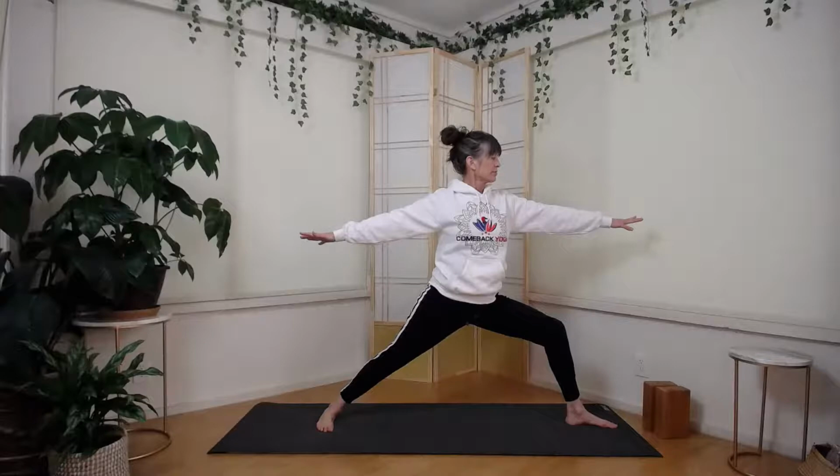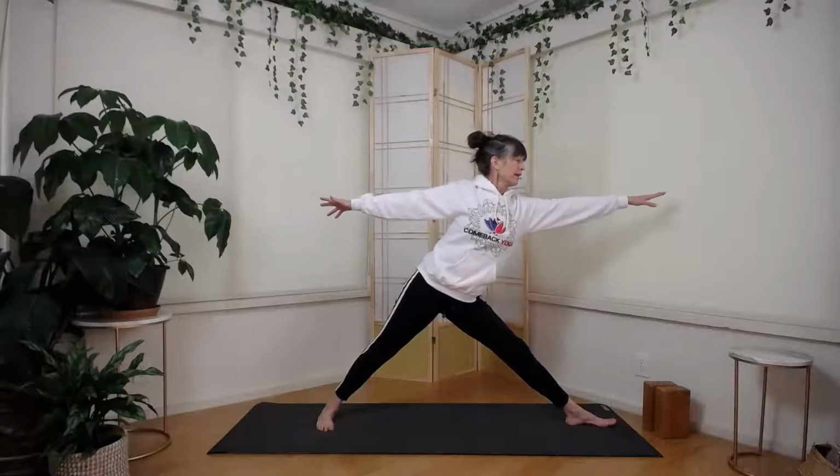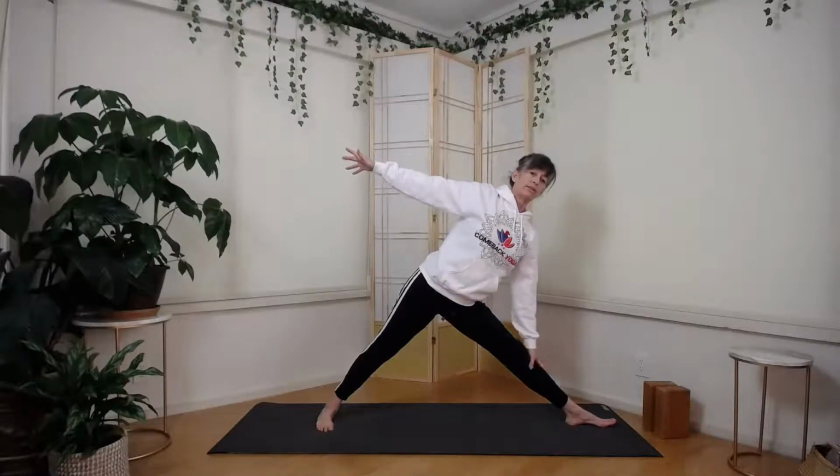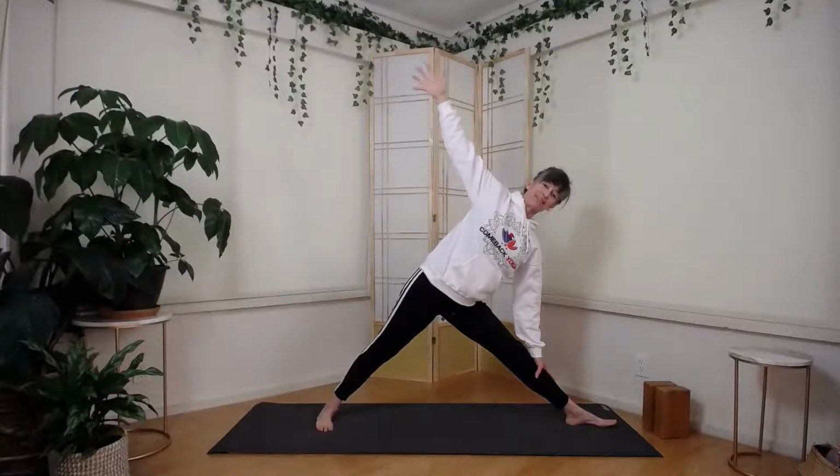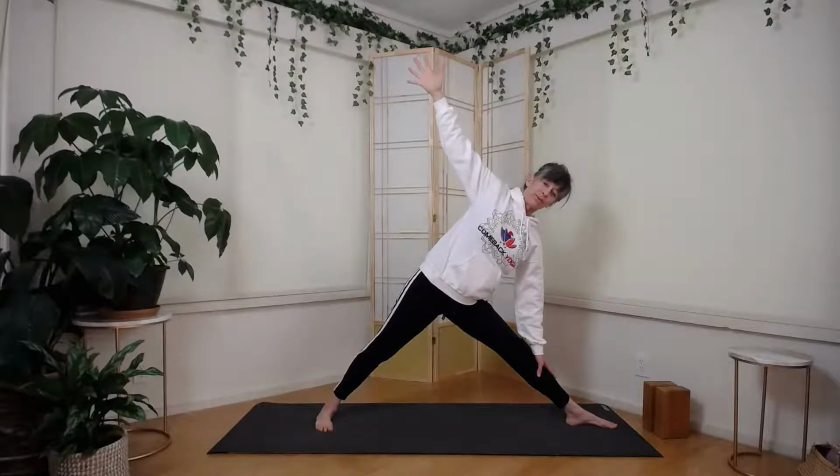Good. Straighten your front leg. Let's find triangle pose. Reach towards the table side and lower your hand maybe to your shin or the floor. Left arm comes up. Top arm comes up. Plant side of the arm comes up. Anchoring both feet down, feeling the strength in your body.